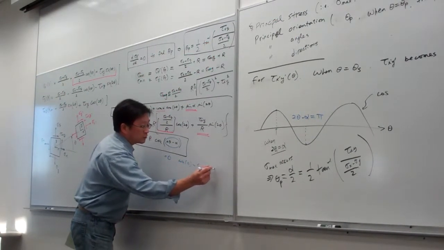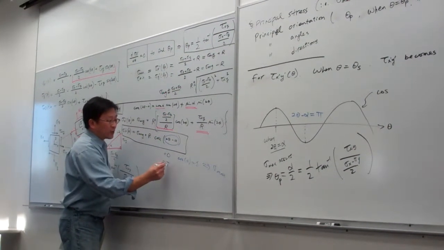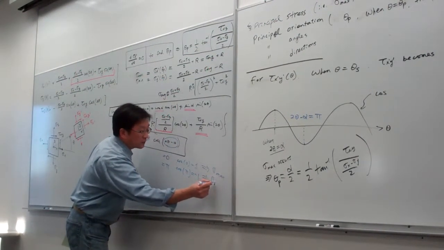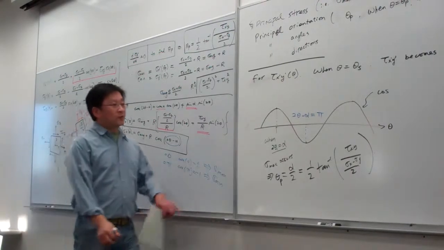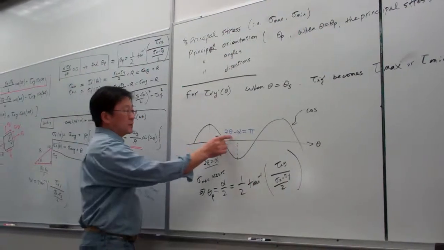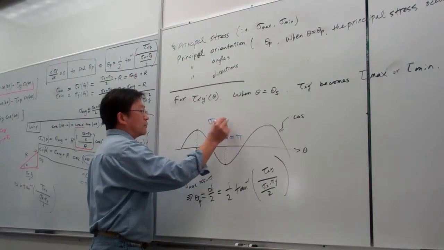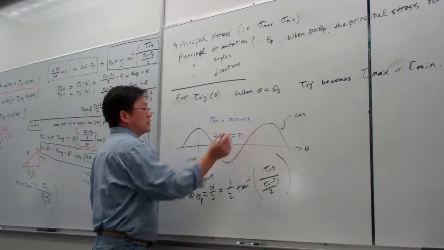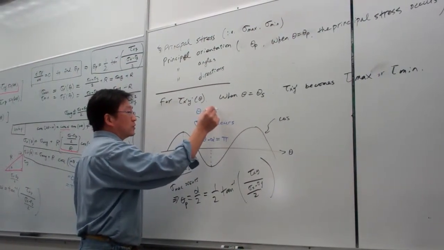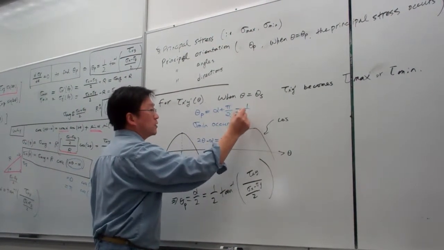That's corresponding to the maximum value. When this argument equals pi, then cosine pi equals minus 1. That's corresponding to the minimum value. Okay, so that means the difference between the two places is equal to pi. So when this occurs, the minimum value occurs. So here the other value of the theta p will be equal to alpha plus pi over 2. And what is alpha? Alpha is what we have done earlier.